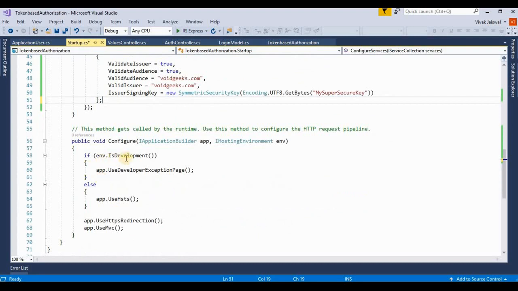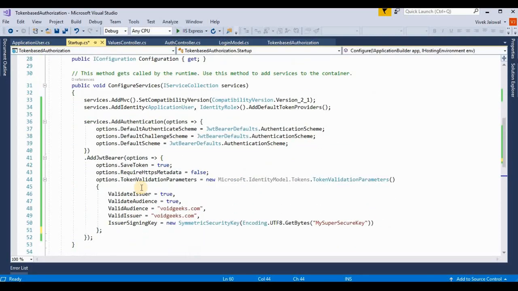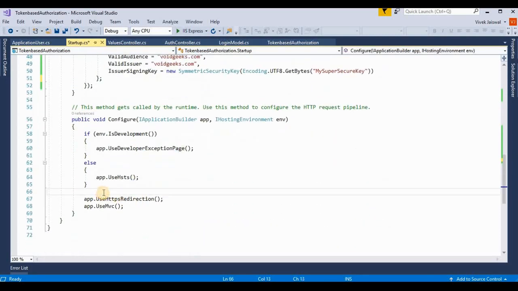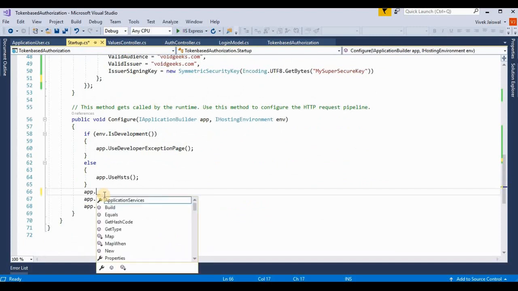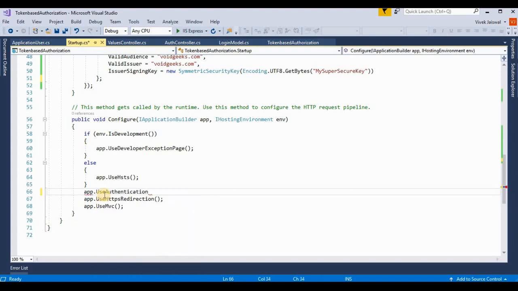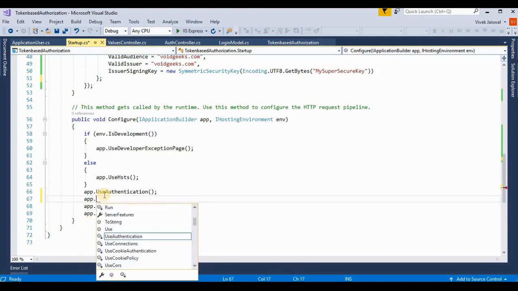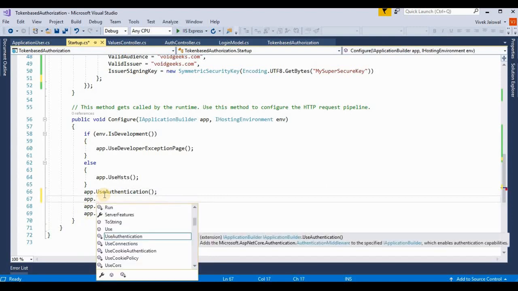Currently it's in development mode, so it's using the developer exception page. So here we need to add authentication, app.UseAuthentication, and app.UseHttpsRedirection.